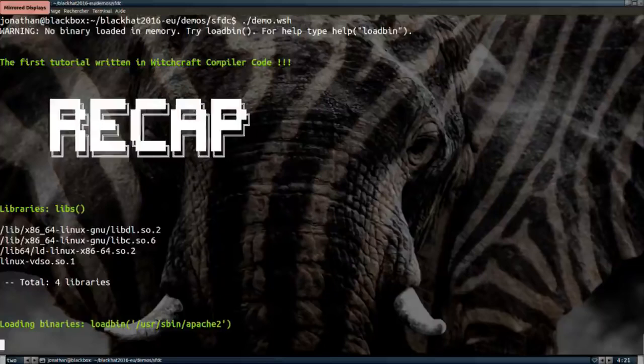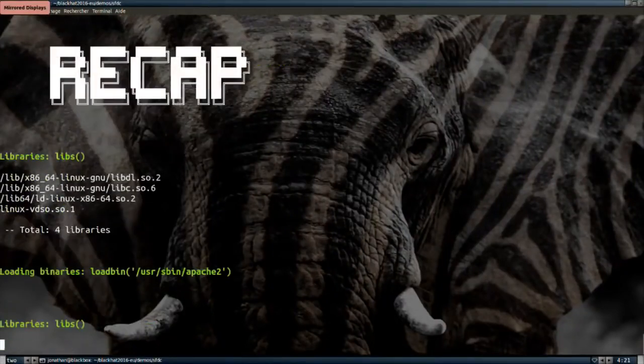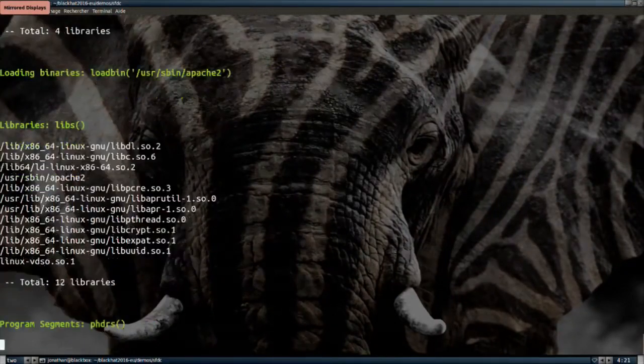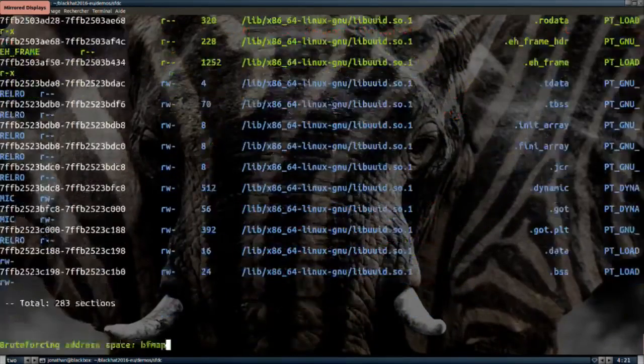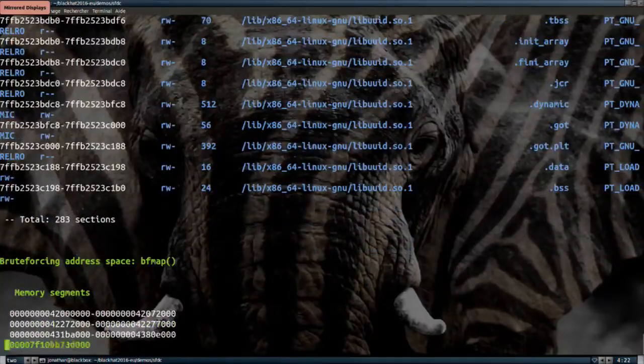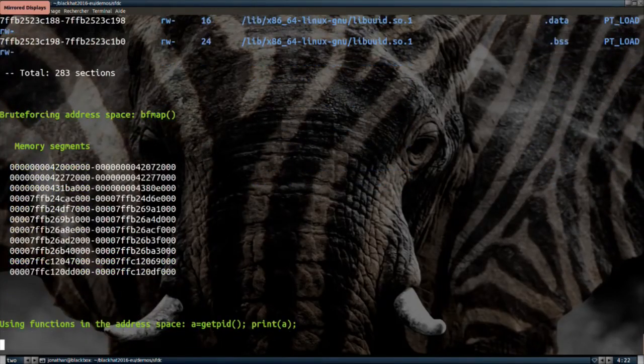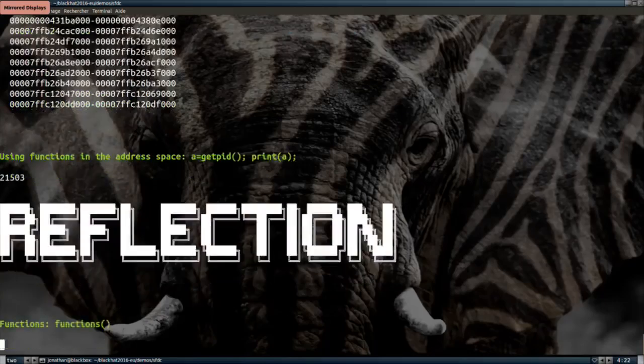So we can load libraries. I can load Apache. If I ask it to show me the libraries in memory, there are more libraries. I can get a mapping of the program headers or the section headers. To verify it's consistent, I can actually brute force the address space using msync, which is a function supposed to synchronize a page back to disk if it's mapped. So this allows you to brute force anything, even if /proc is not available, but the heap, which is not backed by files, unless you're using a map, whatever.